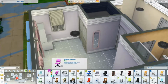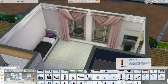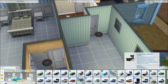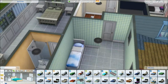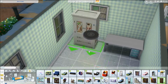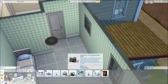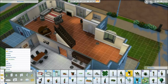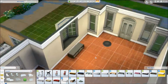And then I gave her a small desk and computer because, you know, teenagers often need a computer for their homework or whatever. Yeah, and then I think I gave her a violin, and I was like, maybe she's into music and violin playing. Who knows? She could be. And then this room was a kid's room. Could be any gender really. There's nothing in particular that says anything. And in saying that any of this could be any gender, I mean, gender roles are a construct anyway.